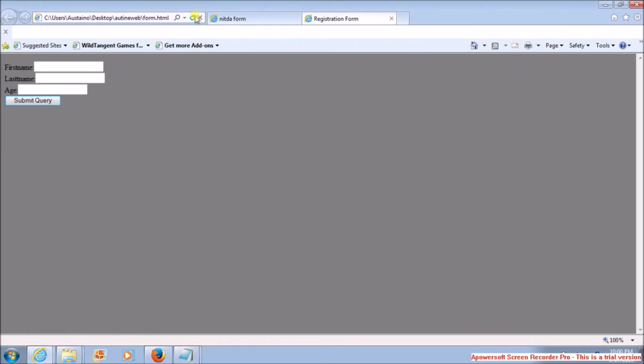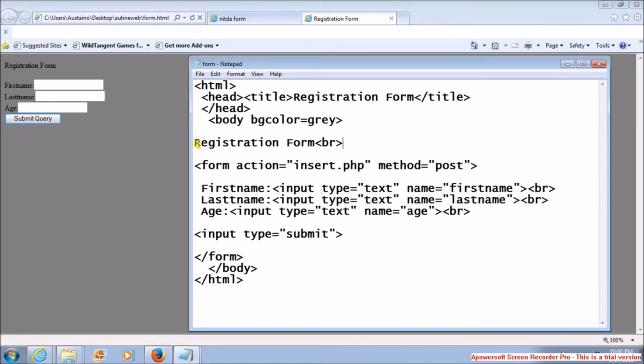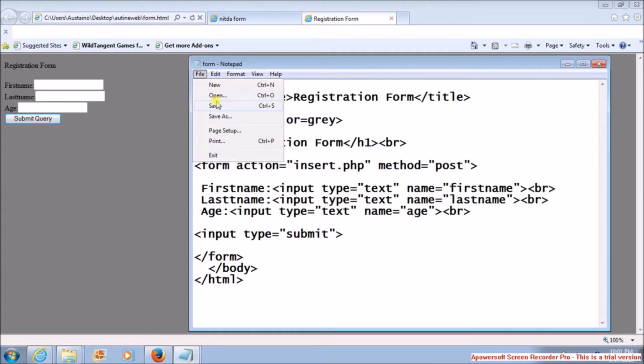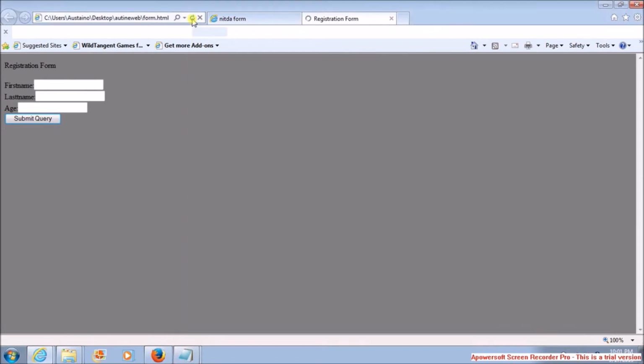So registration form, you see it's now written here, but I think it should be better if we put it in a header. Say H1. Make sure we close it up as well. H1. Okay, save it now.